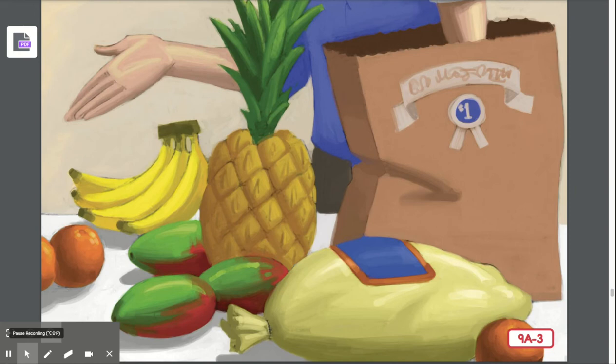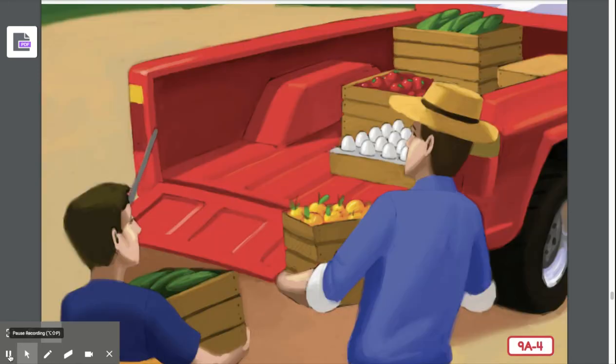But most farmers, including me, do not grow or make everything they need for their families on their farms. I do not grow coconuts, mangoes, or pineapples, but I like to eat them. Nor do I raise turkeys, but I eat one every Thanksgiving. So where do I get all these things? I buy them, just like everyone else. I take my extra produce to sell at the farmer's market once or twice a week — that is where I earn some of my money.